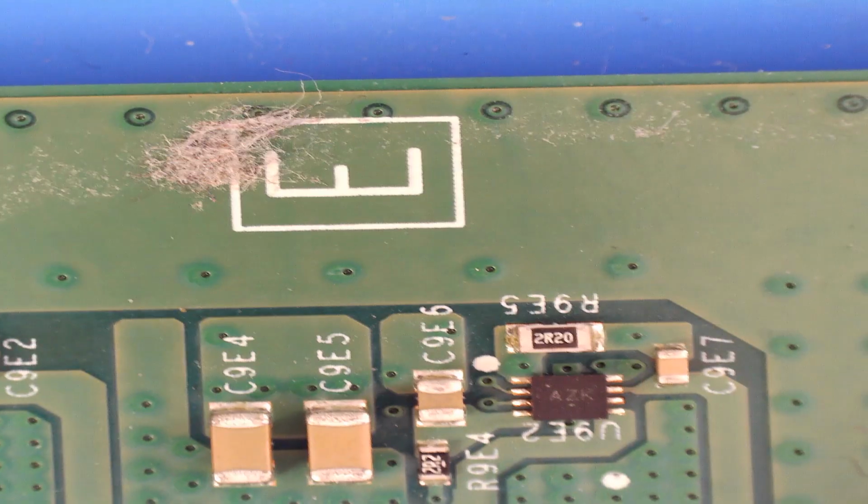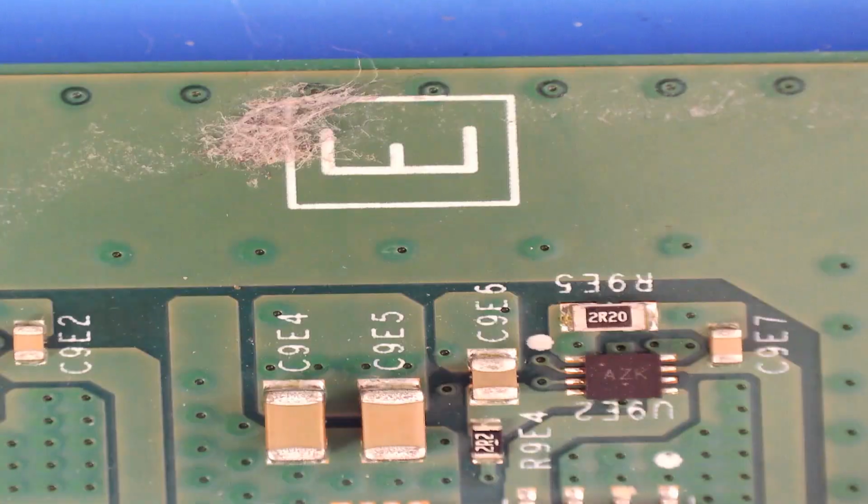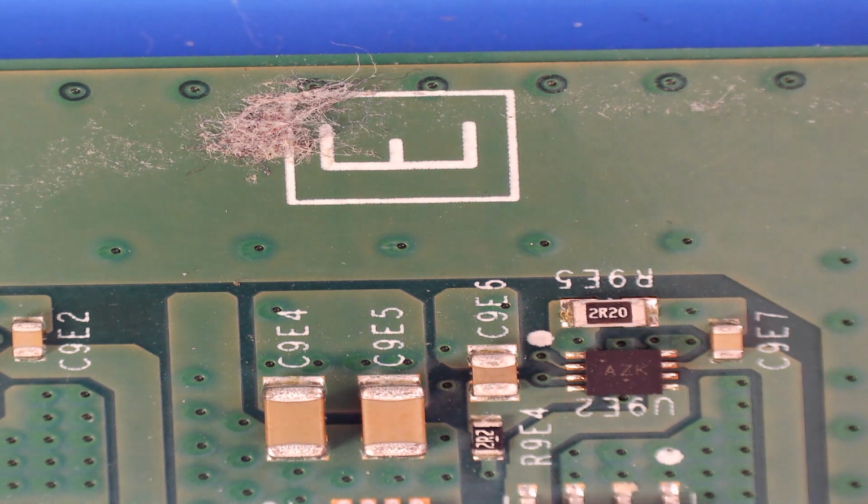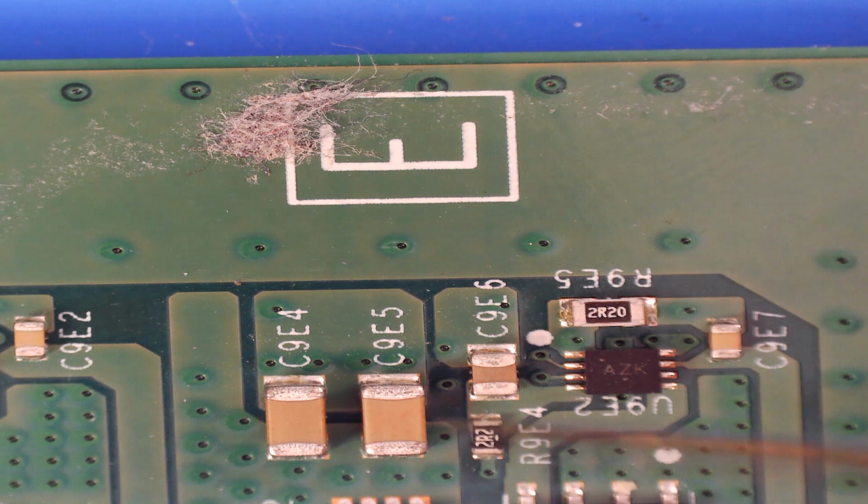So first things first, we'll start at this end, so from the outside of the motherboard in. And we're just going to test some of these capacitors to see if they are working. So I'm putting the meter in continuity mode. I'm putting the black probe of the multimeter on one of the grounding pads on the motherboard. Then I'm just going to buzz around here. Now one side of these capacitors should beep. It should have continuity. The other side shouldn't.